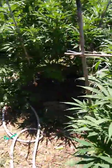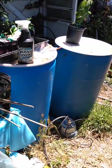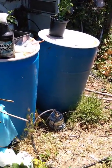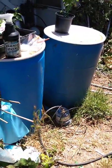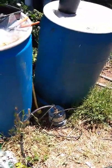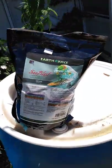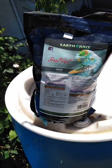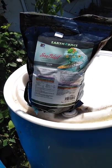I use a water hose and I go with my drums here. And I use quite a bit of stuff. I never tell you guys about what I'm using and what you should be using or whatever else. But maybe I will this year. I use a little bit of, I use this Sea Blast. I kind of swear by that stuff there.